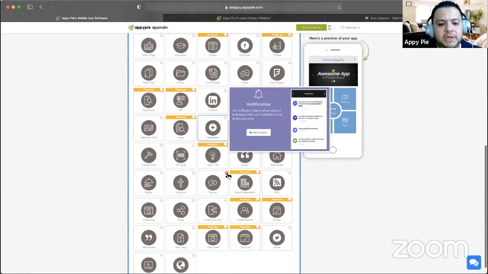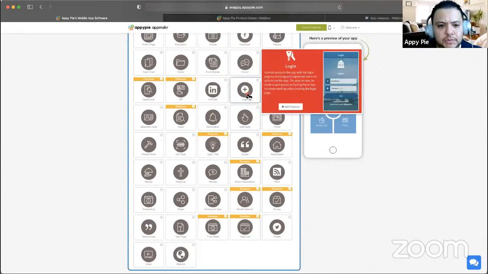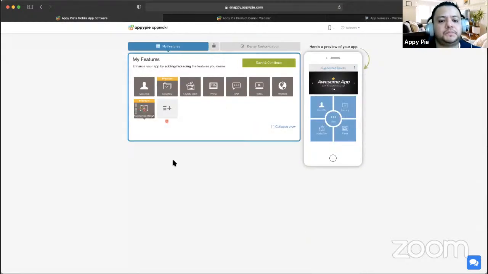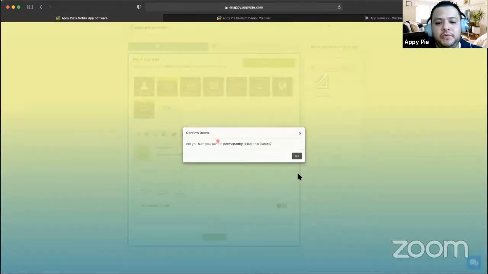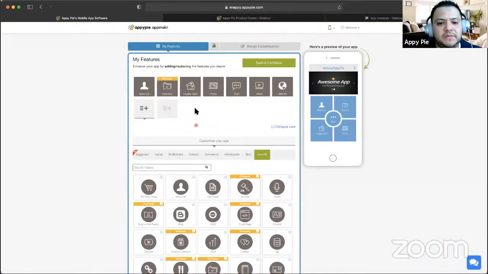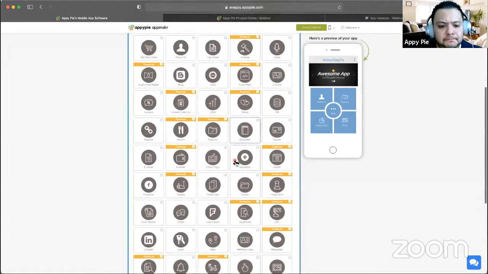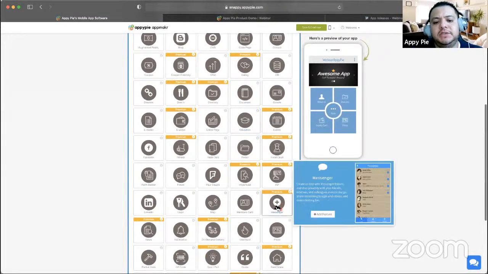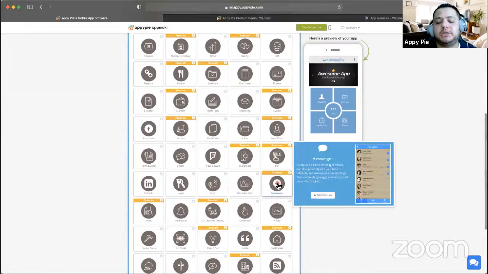So you're going to add our messenger. Just let me make sure I delete some stuff here. So there's certain features, guys, that won't work if you have something. Let me just make sure. Okay. Here it is, guys. So this is the feature you're going to use, Rahash, to create an app similar to WhatsApp.